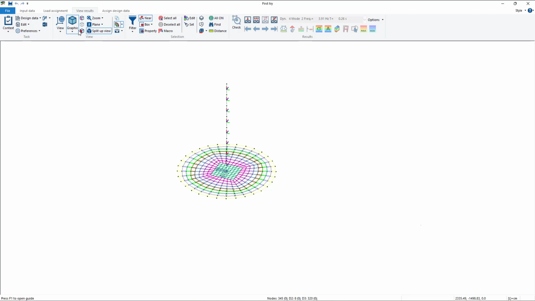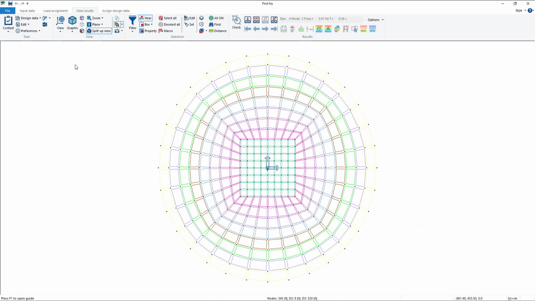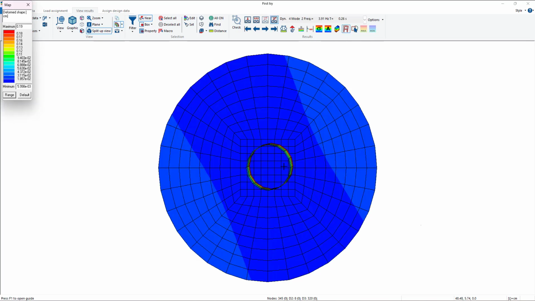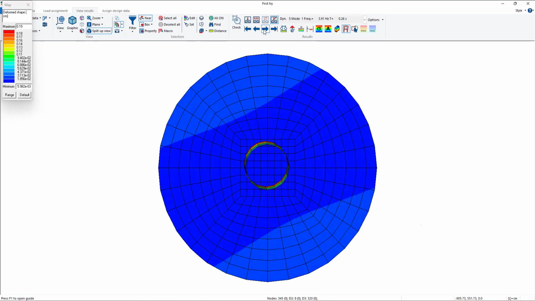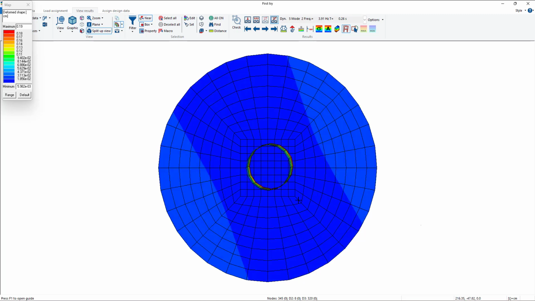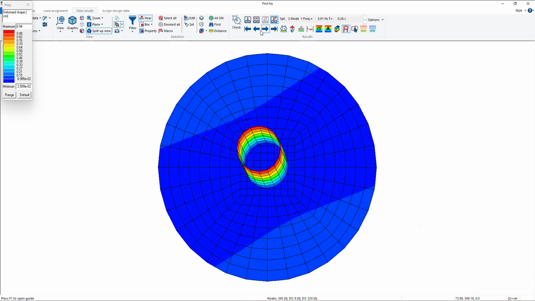To have a proper sight of it, we can go on Z plus view, and now if we activate them again, we can see basically how the column deforms for each load case. Of course, we have a very low and thick column, so it doesn't move that much. It's just an example, by the way.